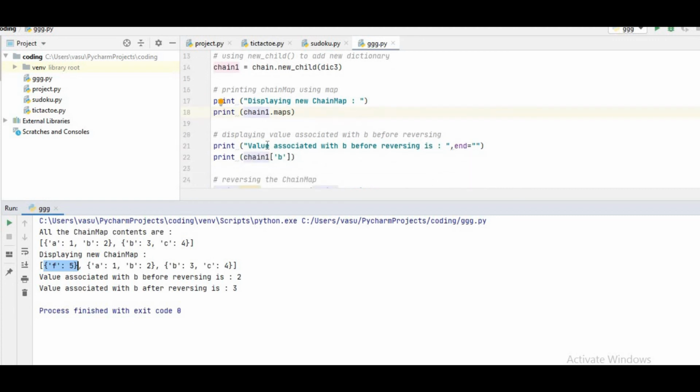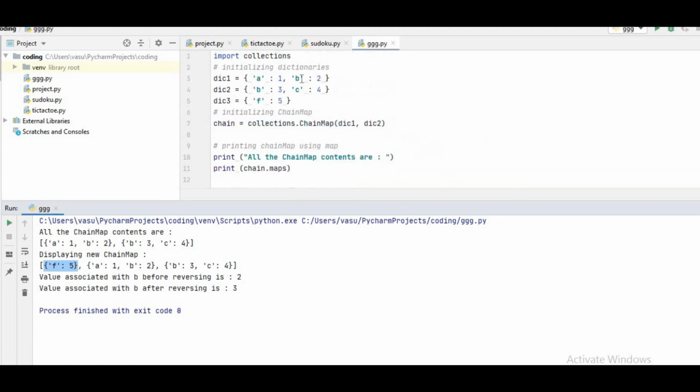The value associated with B before reversing is 2, and after reversing we get 3. This is how we can access and also manipulate the chain maps.